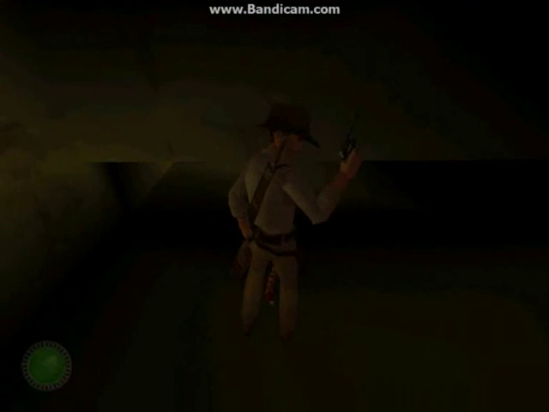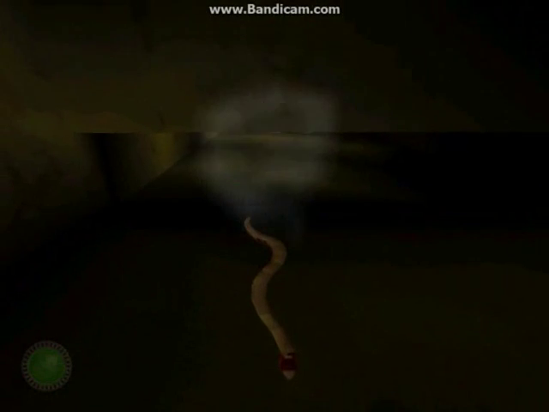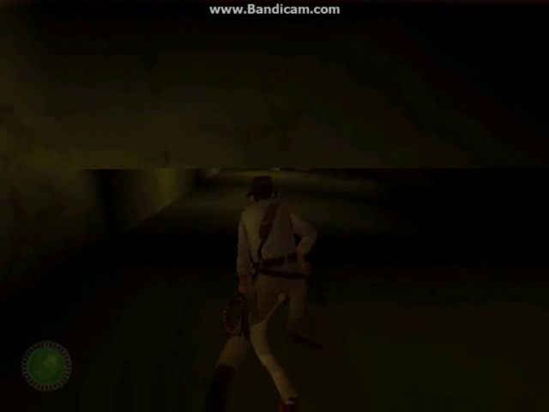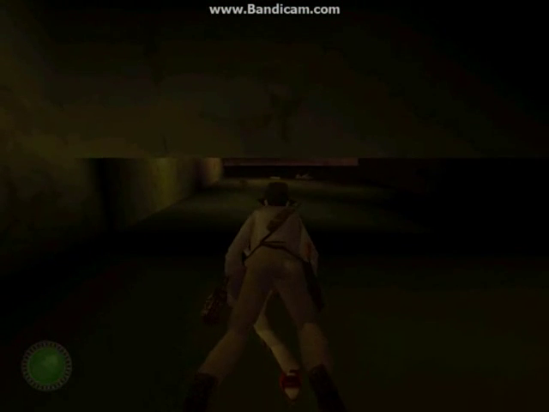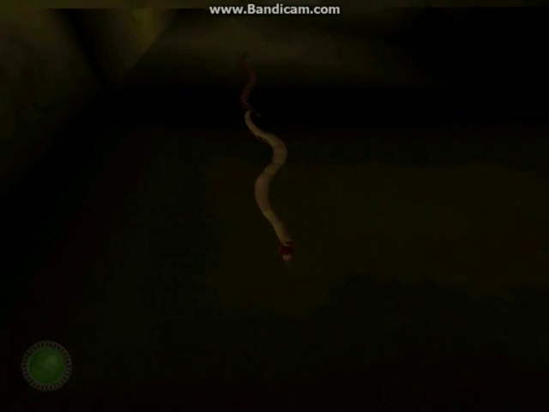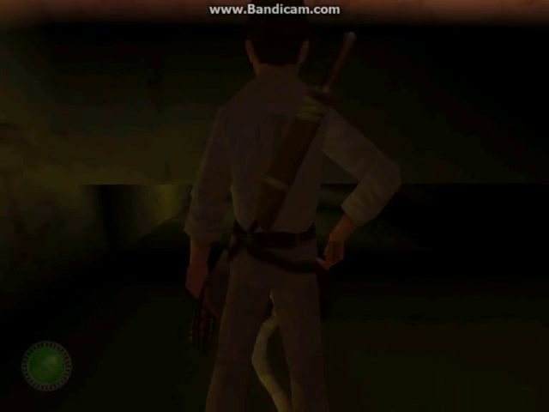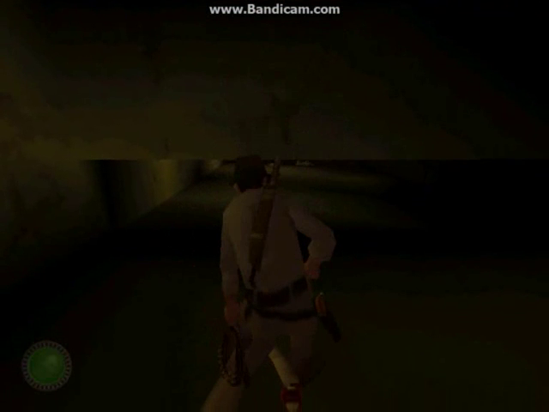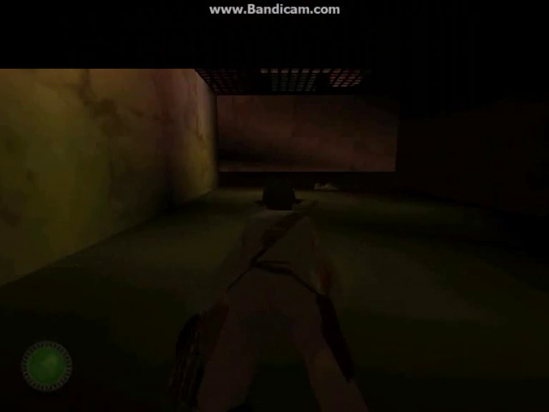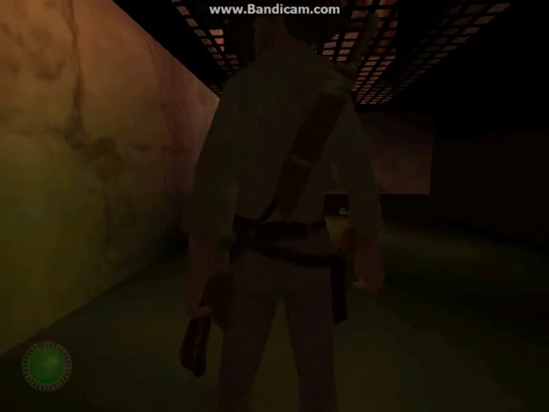Back off! Back off! Now. Advance. Forward. And back off. And take out the pistol. Now let's move forward, and if a scorpion would kill me, I will kill it.